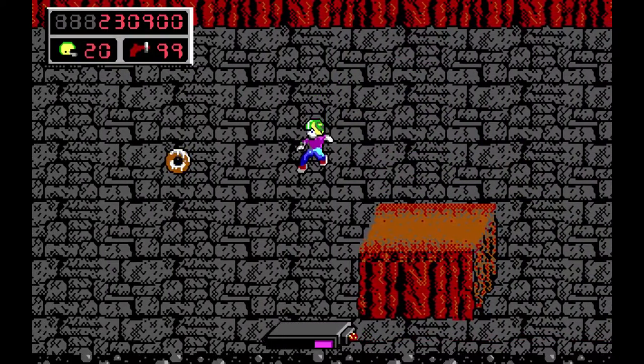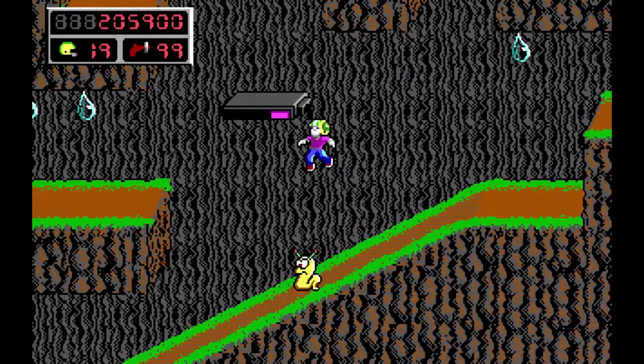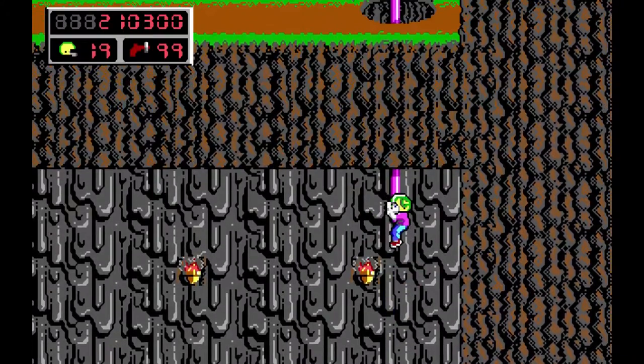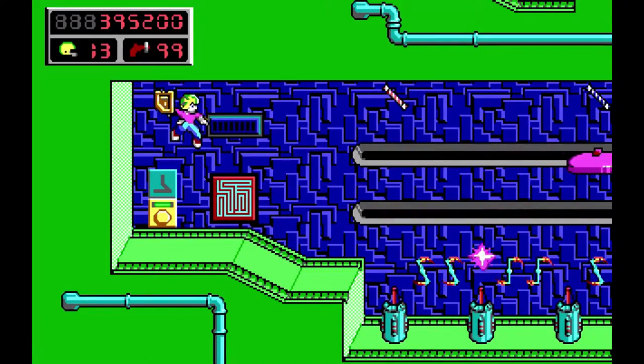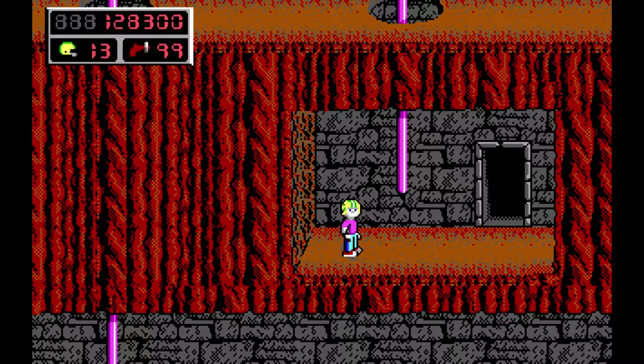Keen also rocks a new set of moves. He can now shoot in 4 directions, yes, even down when mid-air, climb poles, duck, flip switches, and one level even puts him in a scuba diving gear. Awesome! Keen also has the ability to express how he feels about today's pixel art.